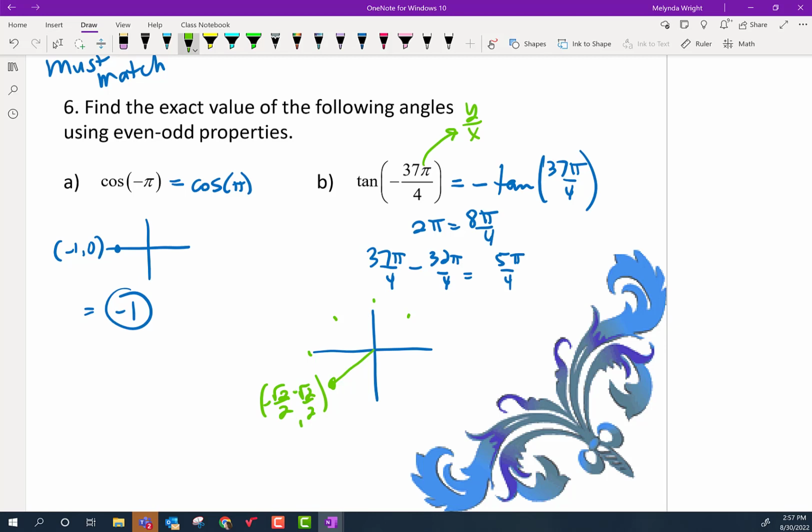So when I put the y value over the x value, what is that going to generate for me? A 1. That's going to generate for me a 1. So this part of my problem right here is 1, and then this part I would need to bring down would make it negative. So my final answer would be -1. Okay, how are we doing? All right.